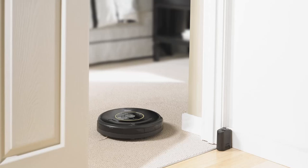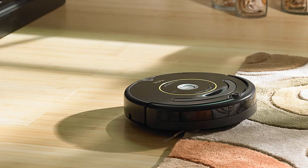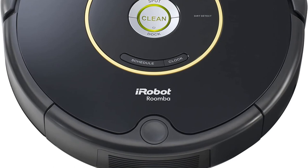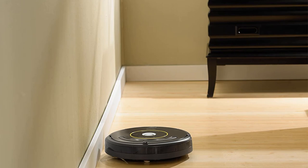You'll need to change the filter and brushes about once a month. One pet-related word of warning: if you have pets that sometimes have accidents, take care about scheduling cleaning when you're out. We've heard some absolute horror stories of what happens when the Roomba encounters dog mess — suffice it to say, you'll have more cleaning to do when it's finished than before it started. It uses a pretty random pattern to cover your floor and has a runtime of 60 minutes. It will bump into things occasionally, doing so quite gently, but we've heard of it leaving marks on baseboards. And if you have any carpets with black borders, beware that they'll confuse most robot vacs including this one, as the sensor mistakes the black edge for a drop.